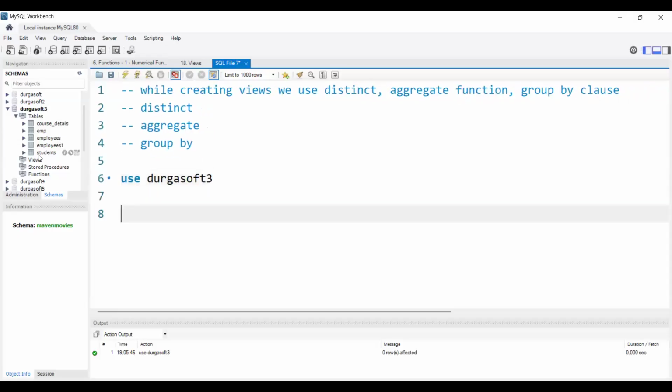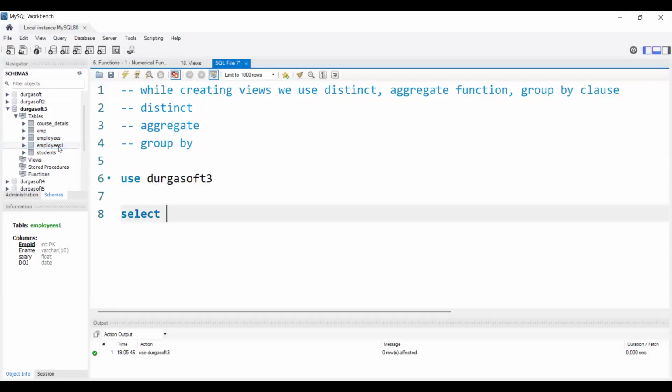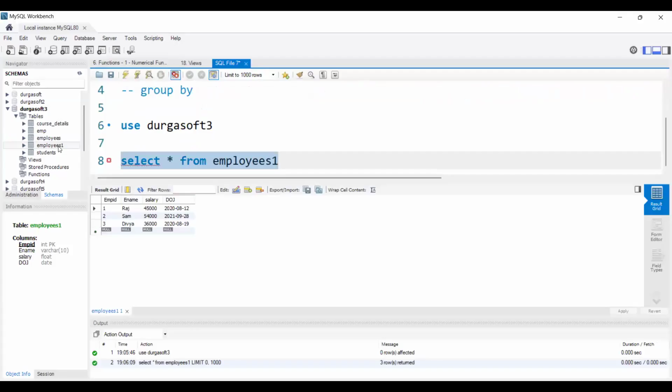So in that, I'm having the employees one table. I will just display select star from employees one. Okay. This is my data. If you can see here, for employees one, I already created a primary key on employee ID, right?